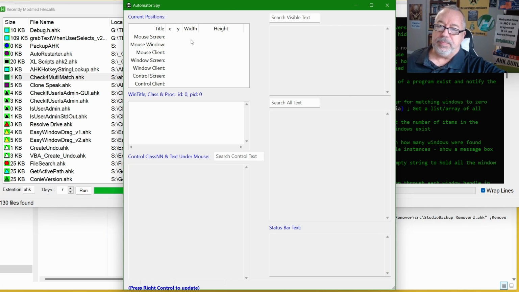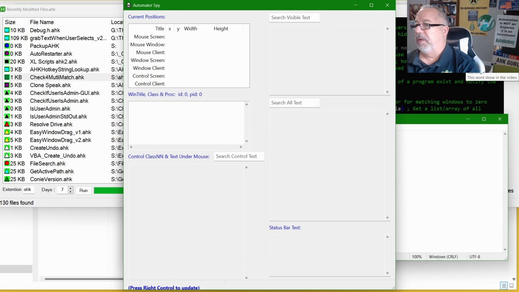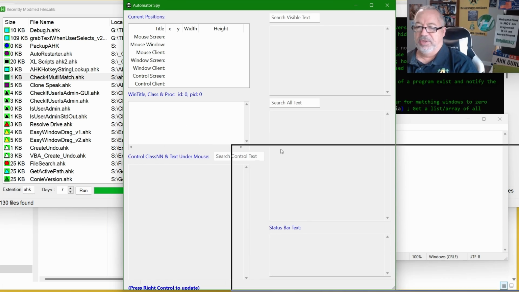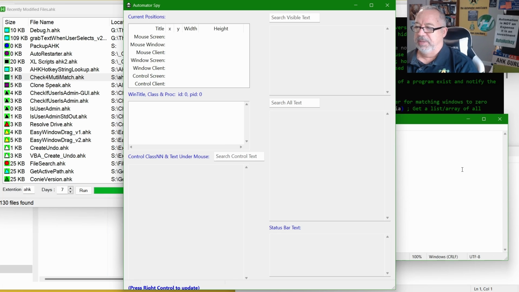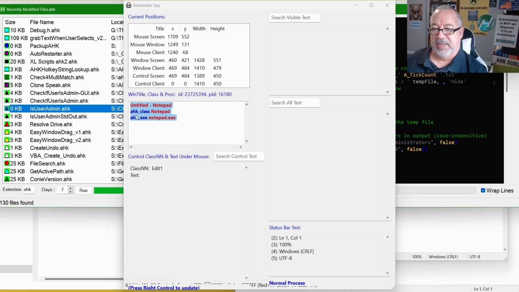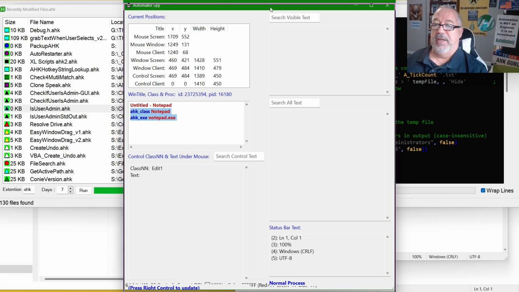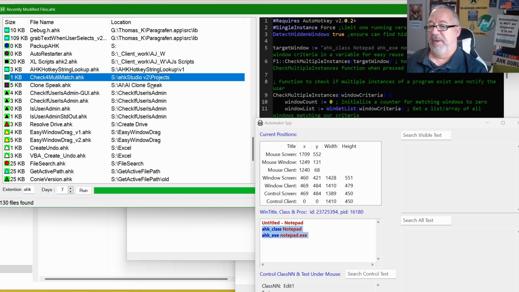During the hero call, let me just click on something. Actually, I'll do Notepad. So I'm going to make another instance of Notepad. Now I have two Notepads open, right? There's this one and this one. When I hit my hotkey, we were able to identify this Notepad, and this is how we might connect to it. But what this doesn't tell you is that there are actually two programs that would match. If you use this for your targeting, there are two things that would match. So that's what I was trying to demo in this script.